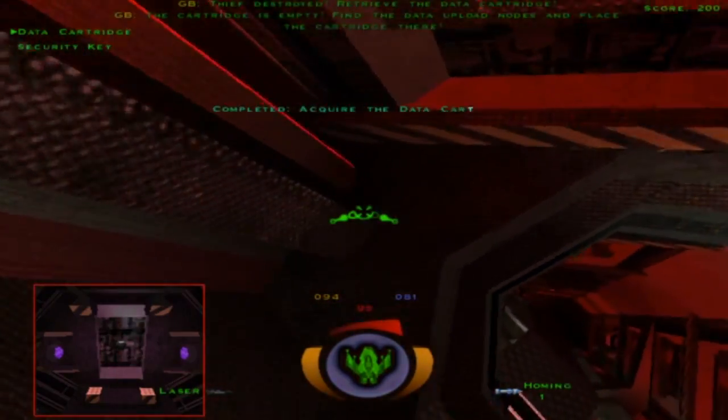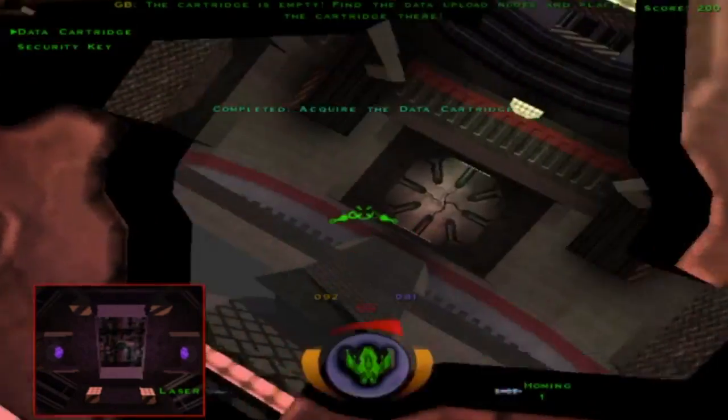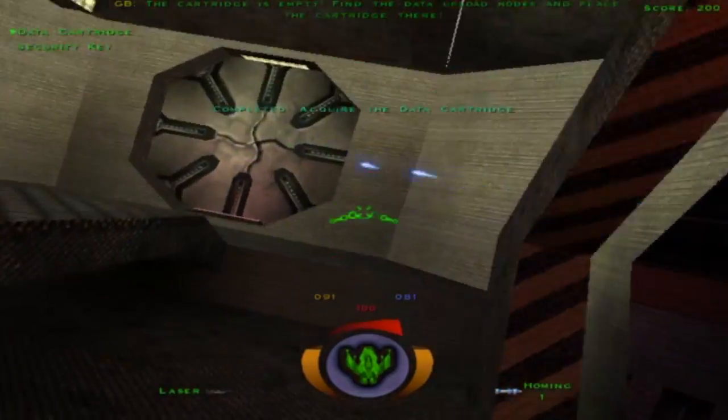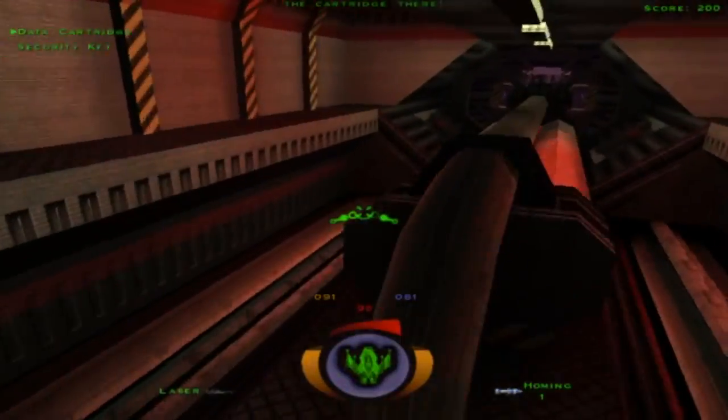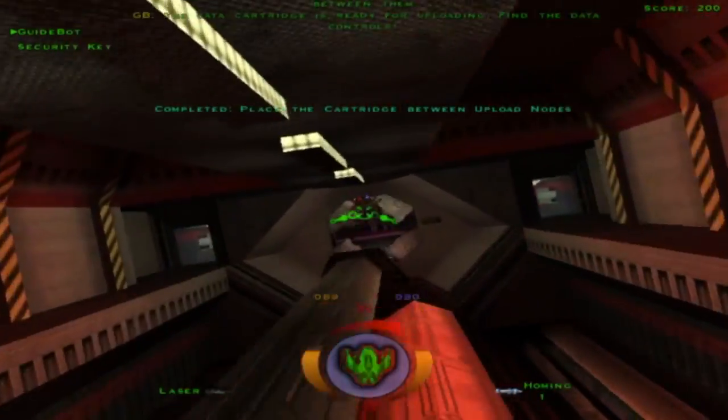This thief bot, sometimes he dies instantly, sometimes he takes 10 seconds to die, like that time. I'm not sure what causes it at all. I think it's just as random as all the other robot deaths in the game, but you need him to have a good death in order to have a good time on this level.